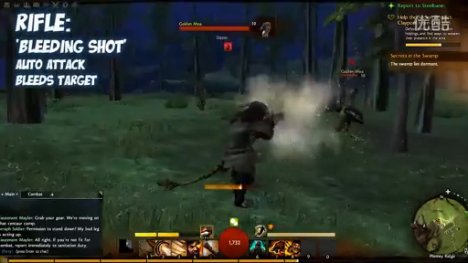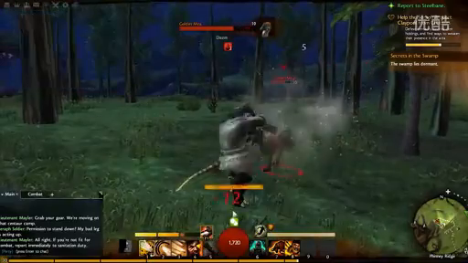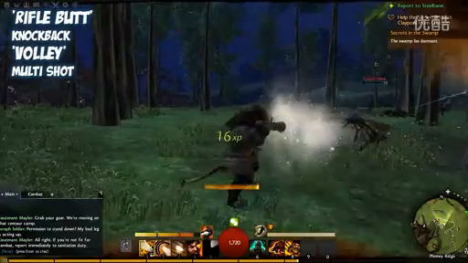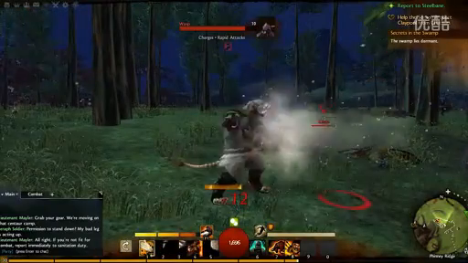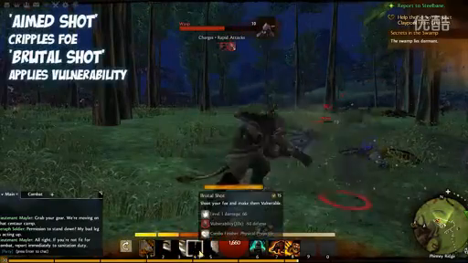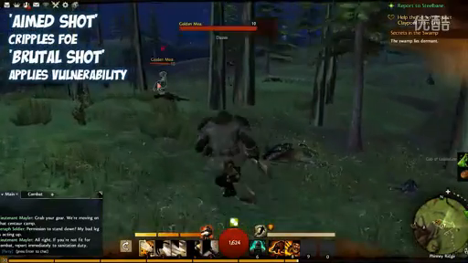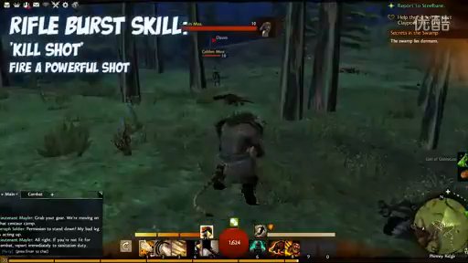And the rifle, obviously, with the knockback, which I showed in the single player. The multi-shot thing where you just fire a whole bunch of bullets. And the headshot, which dazes. What's it called? Brutal shot. Oh my goodness. It's cool as heck. And kill shot is the ult. Now watch this.